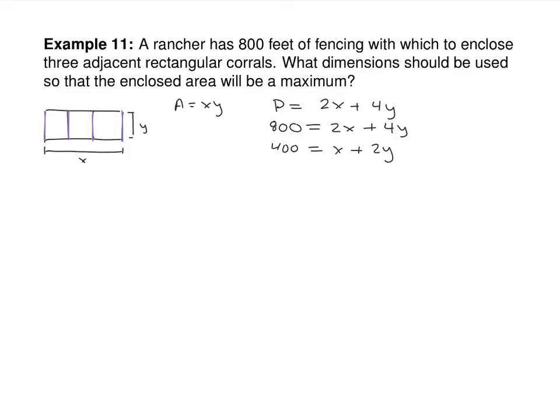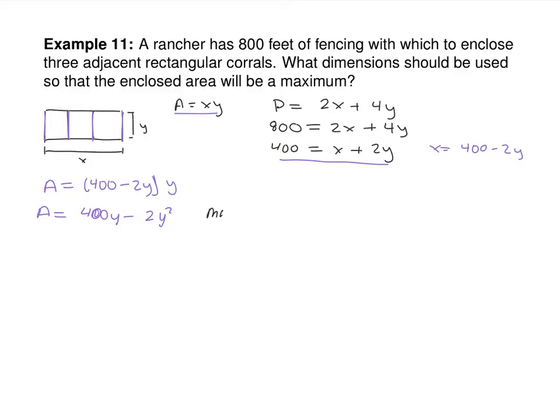Okay, so to put these equations together, is it easier to take this equation and solve it for x or solve it for y? For x. So x will equal 400 minus 2y. So my area is 400y minus 2y squared. I used to give my poor, unsuspecting Algebra 2 students these questions because that's a parabola, right? It's a negative parabola, so it's upside down, therefore it has a maximum. You can do this problem with no calculus. It's just easier with calculus.